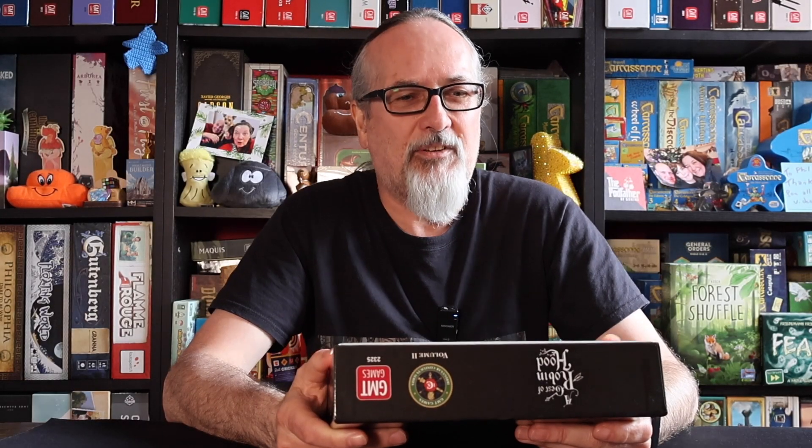As with all GMT games, the quality of this looks exceptional — from the number of rule booklets, very clearly laid out and well written, to the lovely illustrated mounted map board, the tarot event cards and traveler decks, and even the wooden pieces. Everything about it is fantastic. GMT do so well with their rules books: you have the main rules booklet, the playbook with historical background and designer notes, and the Learn to Play guide that goes the extra step in helping people get into GMT games. It's just an absolute joy. I really can't wait to get this game to the table.